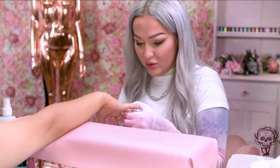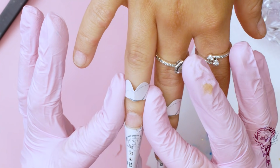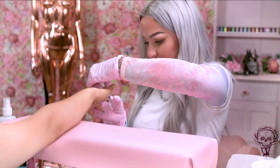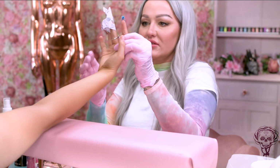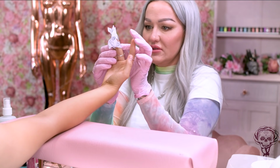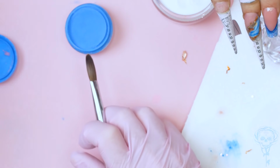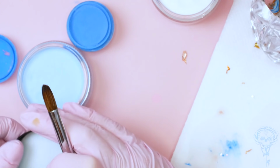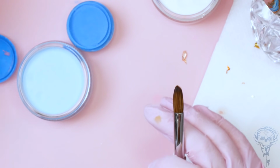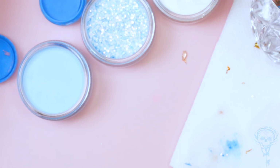Right, so we're going to pop that foam on like we did the other one. Just make sure it's straight. So this one we're going to completely marble. But because I'm going to be using colours that are super strong in pigment, especially this blue, it's very pigmented and sets very quick. We're going to try and put a bit of glitter in as well.